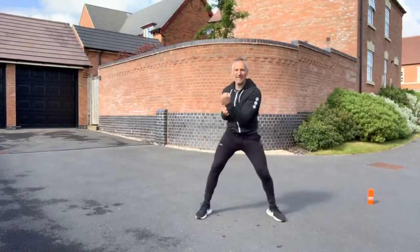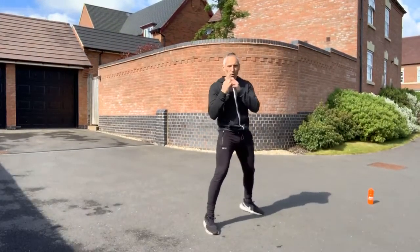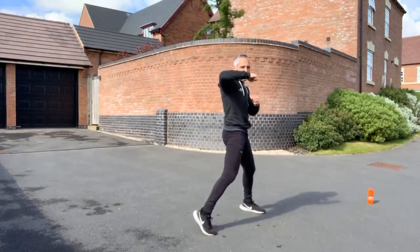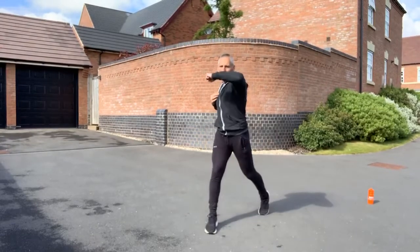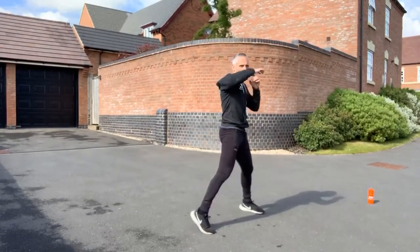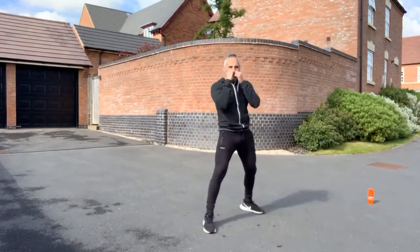Okay, hands relax. Okay, put one foot forward, one back into your stance. Now we're gonna do our hooks. So, we've got a front hook. As we turn, our toe turns. And as we do back, that turns too. Okay, so, we turn side, then we turn back. So you're gonna have the toe turns on each one. Let's go.